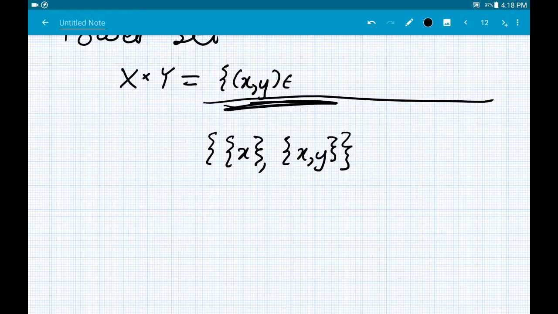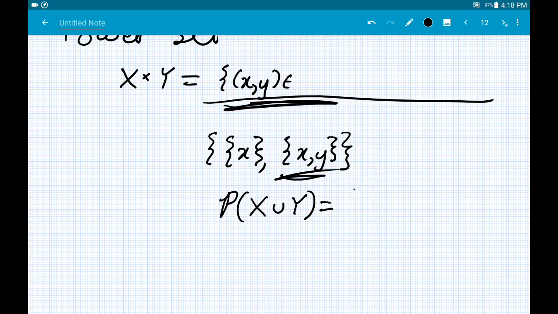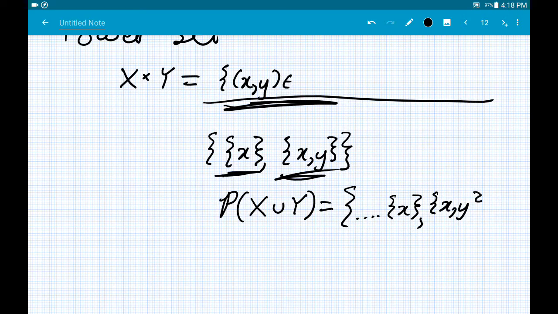Well, if you look at the power set of the union, it seems like a pretty clear natural guess. We look at the union because we have a thing like this, and then the power set, because the power set will have that as an element. It'll have a whole lot of stuff, but eventually somewhere along the line you will find the singleton of x, because after all, x is in the union, and therefore the singleton of x is a subset of the union. That must be in the power set of the union. Also, you will find the set xy, because that is a subset of the union too.